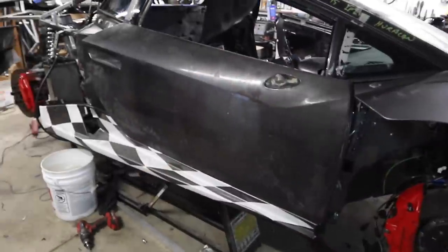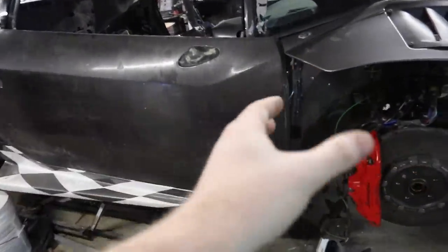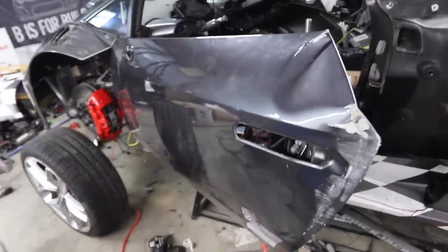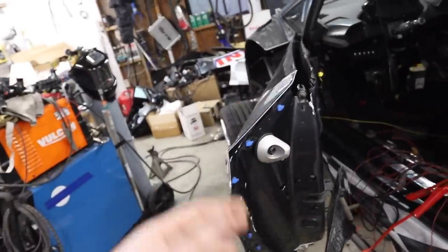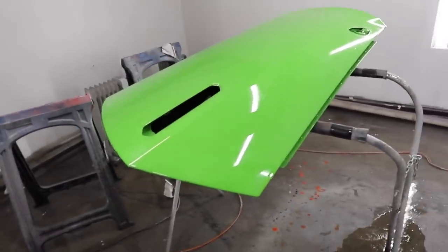Today is October 19th, 13 days left until we have to get this car on our truck for SEMA. We made this door about a month and a half ago — this is technically now the longest-spanning episode B is for Build has ever done. The door looks really great, other than finishing up the edges. The other door's outside skin is messed up, so we're going to copy the skin off of the green one, build a carbon fiber skin, bend everything back up to match, seal it all up, and have two working doors. It's crunch time and if we mess this up we probably don't have time to reorder supplies.